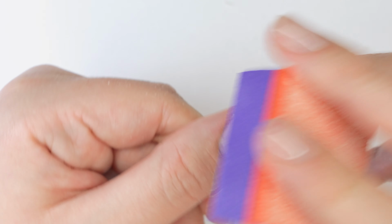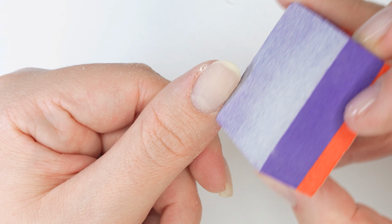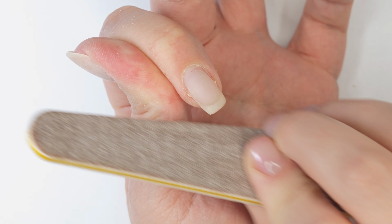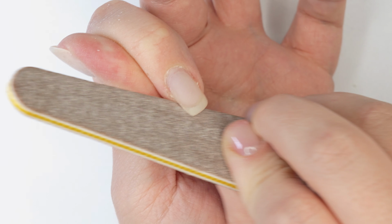A lot of this I had to do off camera because it was a lot of filing, a lot of going back and forth between nails and referencing the shape, but keep taking off those edges, make sure your sidewalls are aligned, and then just round them off with a softer grit nail file.